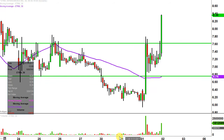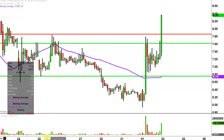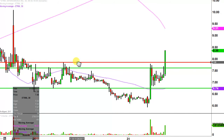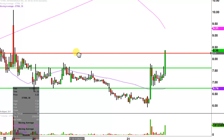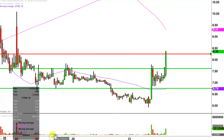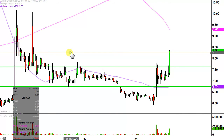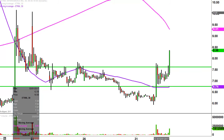Now, what about areas of resistance? So for this, I need to scrunch up the chart here a little bit. So the next key area of resistance seems to be right around, and no, actually the price broke above that. All right, let's do this then. The next key level is going to be the famous 200 period simple moving average, which is that pink line right there. I realize it's way up there and the price closed right there, but keyword there being moving average. So as time goes by tomorrow, that line is going to continue to move its way downwards. So keep an eye on that, but that is essentially the next key level of resistance.